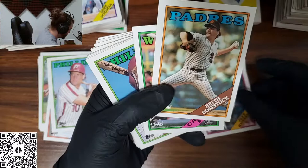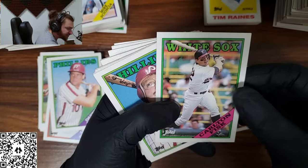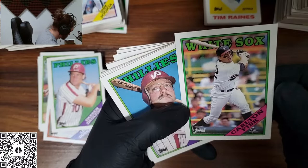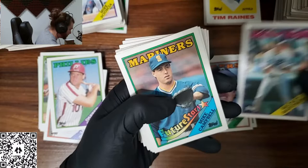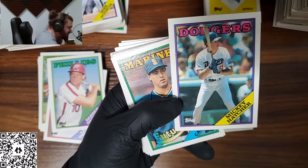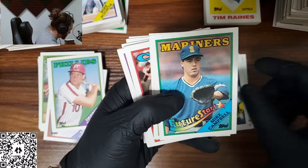Carlton Fisk. If Carlton Fisk is not on the list, I will still save him for safekeeping. Carlton Fisk of the White Sox, everybody. Greg Gross, not on the list. Jim Morrison of the Tigers. Mickey Hatcher of the Dodgers. Do we have Mickey? Or is it Mikey? It's Mickey with a C. Mike Campbell, future stars of the Mariners. Mike Campbell.